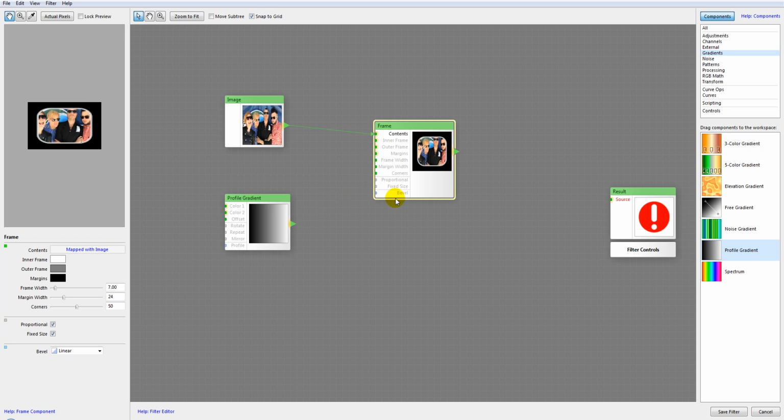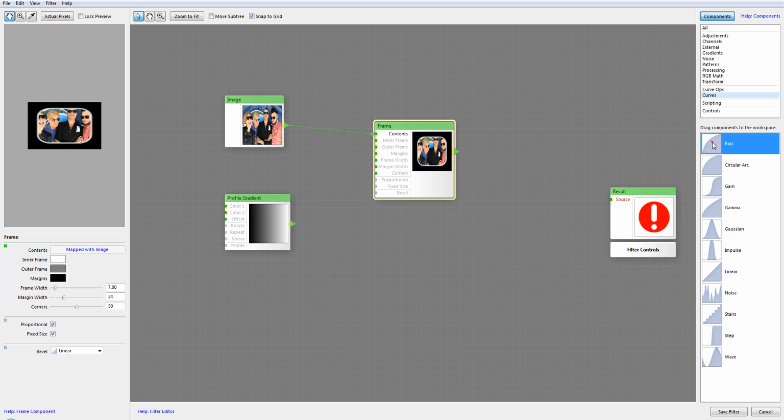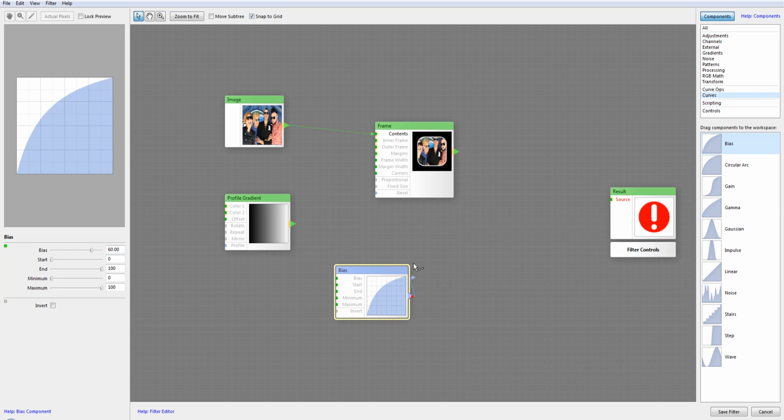Also we have an additional option that accepts a curve, called bevel. So let's go ahead and connect to this. Bevel will determine the transitions between the colors of the inner and outer frame.